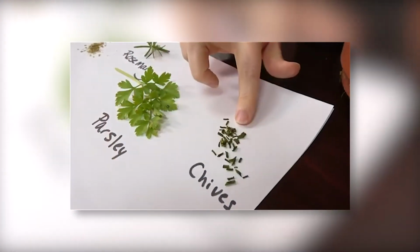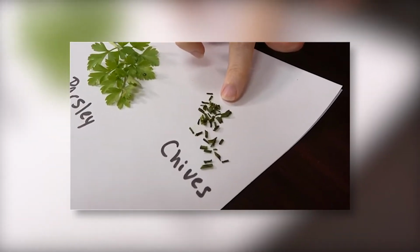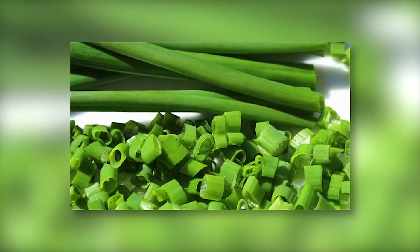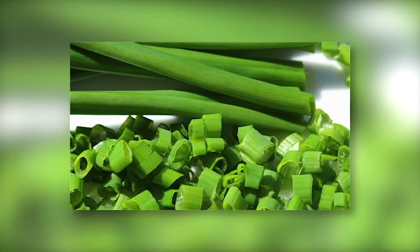Another popular one is chive. That's the little green shoots, and it has an oniony flavor. It is very popular. You can sprinkle it on top of all dishes and salads. Use it in dressings if you're making your own salad dressing, which is yummy. It's really good in tuna salad or egg salad or even potato salad. And I like to put it in just plain rice to give it a little bit of flavor.